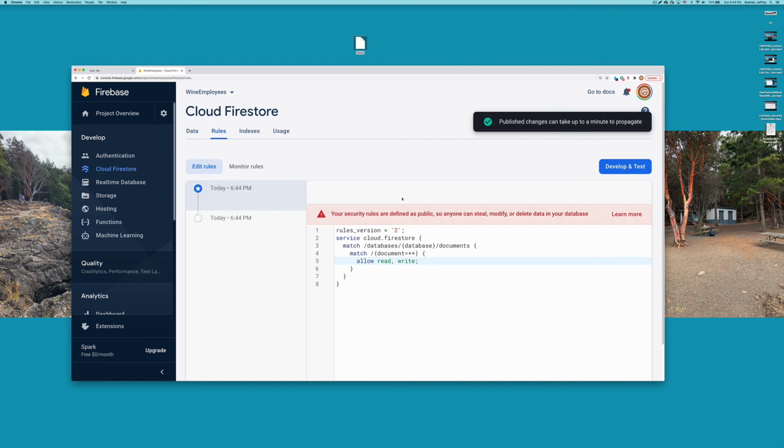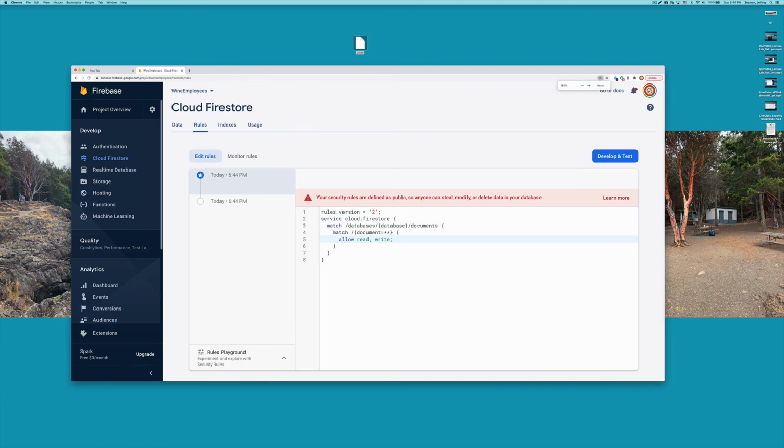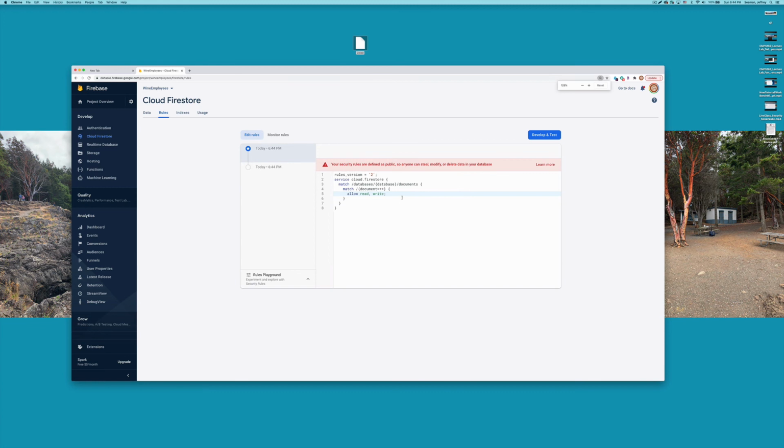What we're doing here is allowing us to read and write. It tells us that, hey, this is going to be a problem. Right now, I don't really care because it's a way to get us started. So that's the first thing that we want to do. Now we want to go out and grab our data to get us started. But before we do that, let's build an environment.